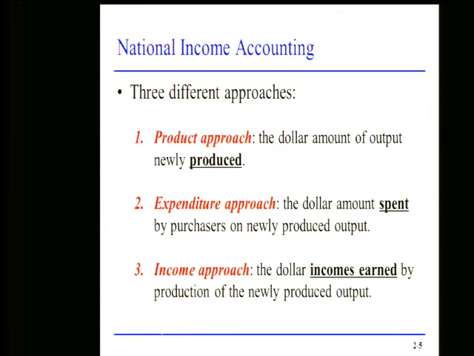It gives us three different ways of measuring exactly the same thing. As I mentioned, conceptually, we should get exactly the same answer. Now, in an economy as large and as complicated as the United States, when we measure these things from three different ways, we don't actually get exactly the same answer. But it's reasonably close. And when I say reasonably close, we might be off by 50 to 75 to $100 billion. Now, that sounds like a big miss, right? I'm sure we all want our share of that $100 billion. But we have to remember that the economy is $16 trillion. So a little error of 50 to $100 billion in percentage terms is actually fairly small.